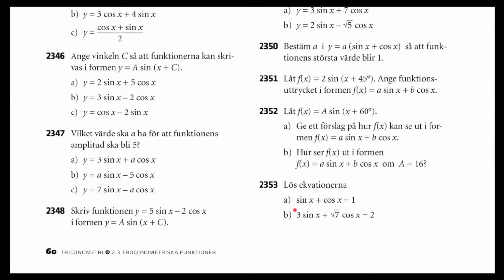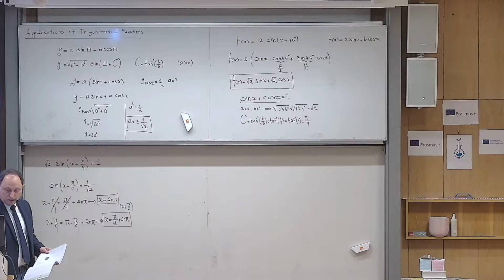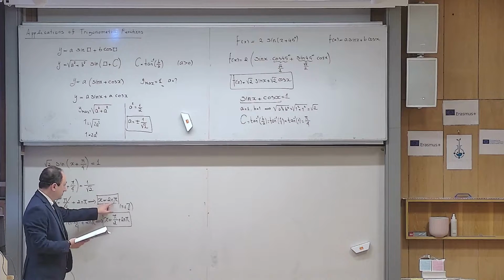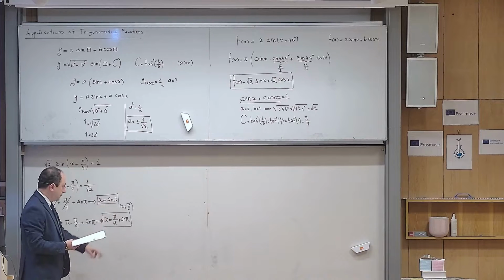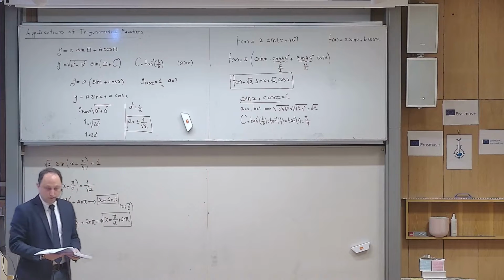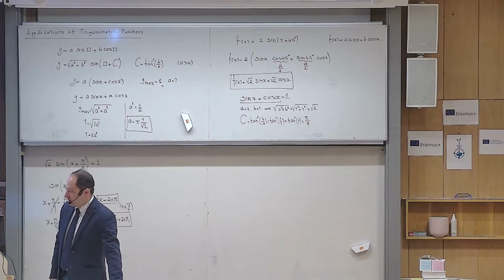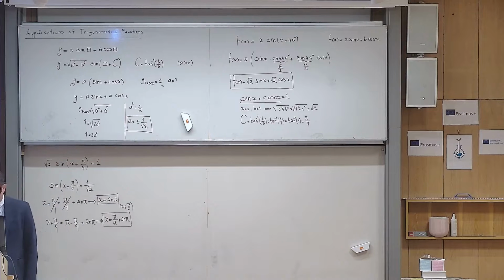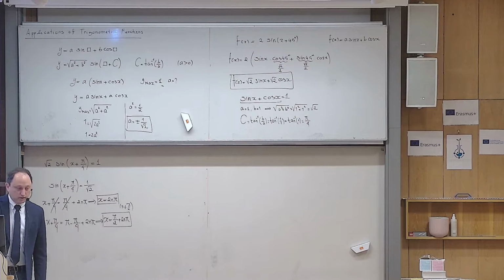Let us solve this one. I want to compare it with the solution in the book. Let me see if this book has written it in radians or in degrees. Let us wait a little bit. So they have answered this 360 degrees times n and 90 degrees plus 360 degrees times n. Okay, so let us solve that problem also in degree mode so that we can compare our answers against the answers provided by the authors.